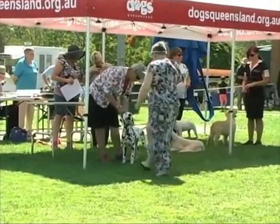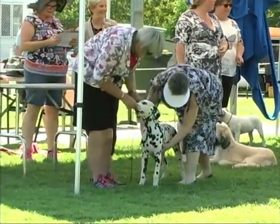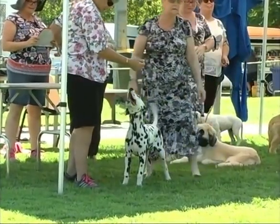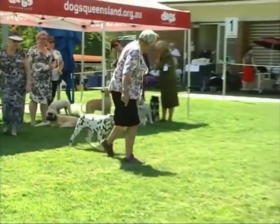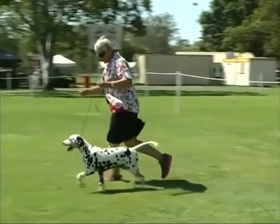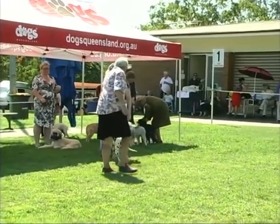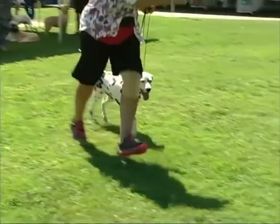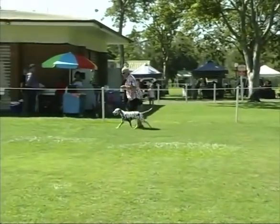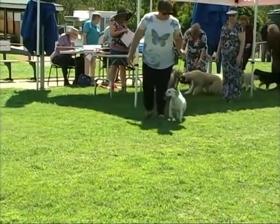The Dalmatian — a Group 7 dog — tail wagging, a happy dog. This lady showing this dog is Fran Darling from the famous Paceaway Kennel. Fran's been breeding Dalmatians for a very long time and is an all-breeds judge. The top winning Dalmatian of all time in the world was actually one that Fran bred — a dog called Vino. They're coming around now to move the babies to the top of the line and set them up as the judge goes toward Best Baby in Show.